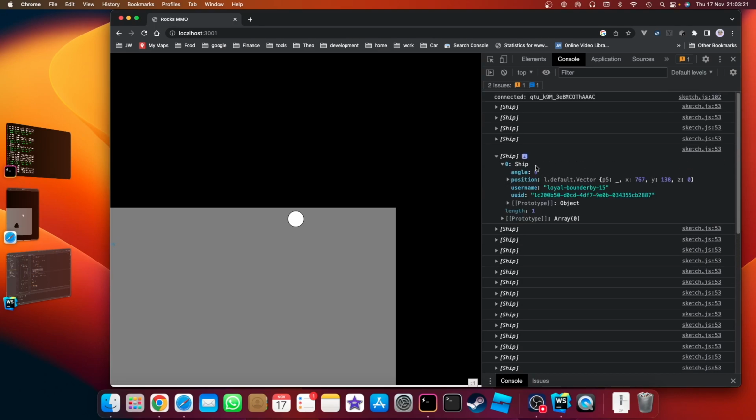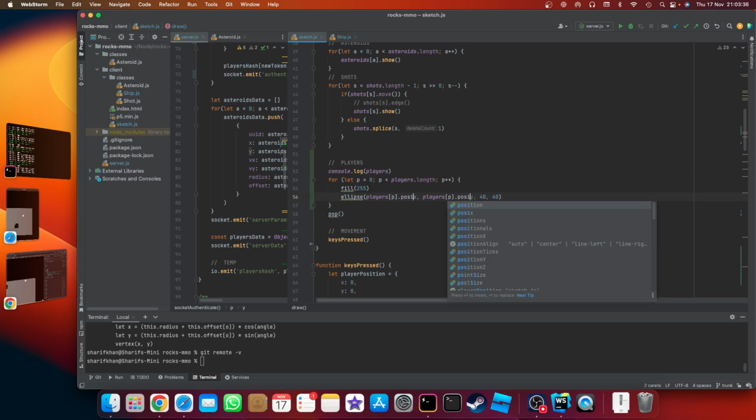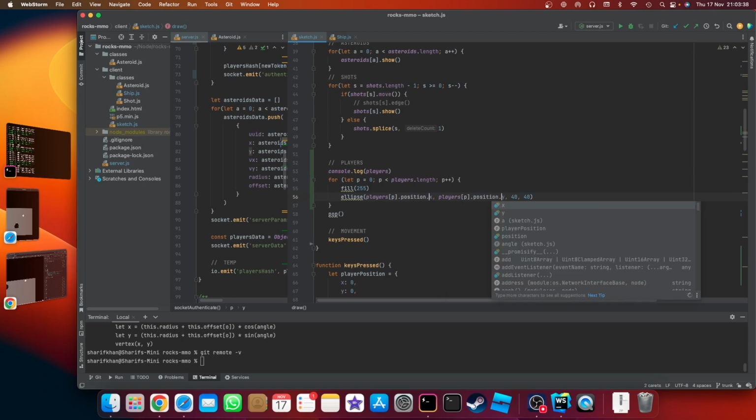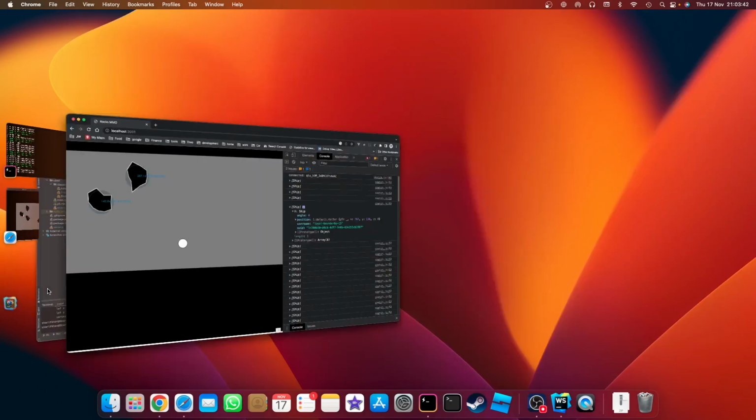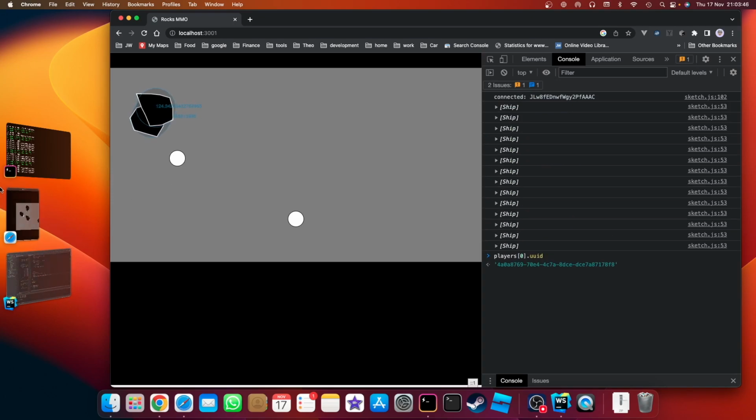And that has angle, position, username, and UUID. So ellipse. Ah, it's position X and position Y, isn't it? Because it's on a vector. Aha! So there we are.